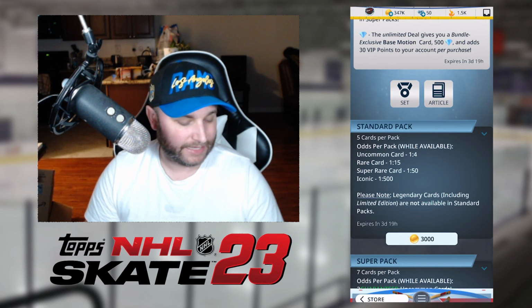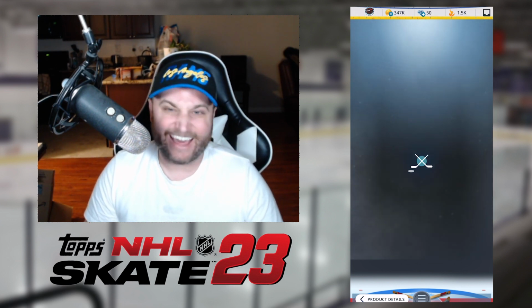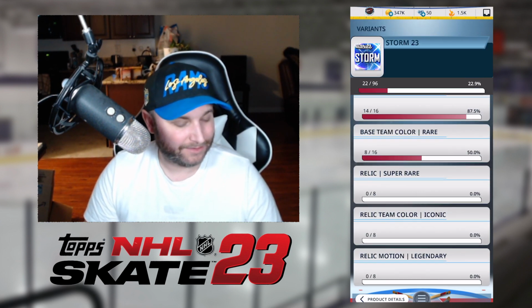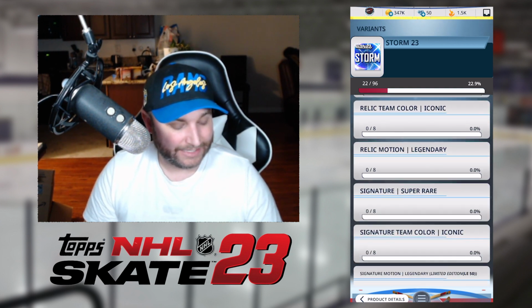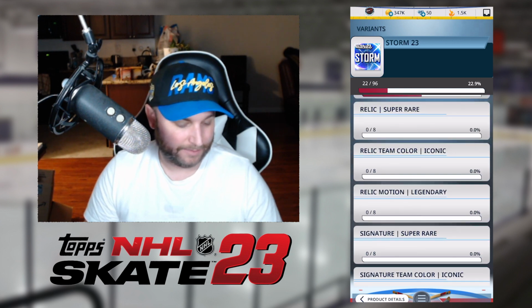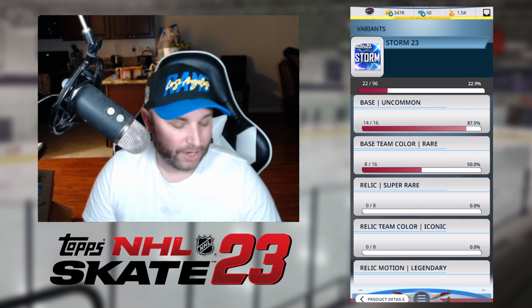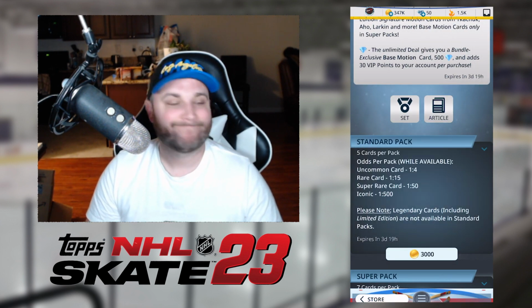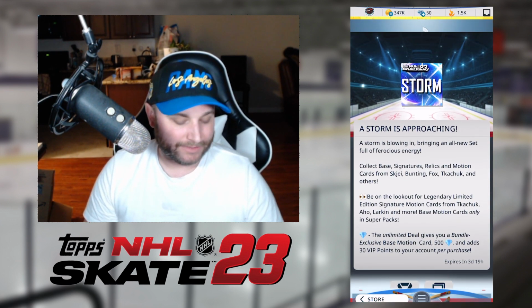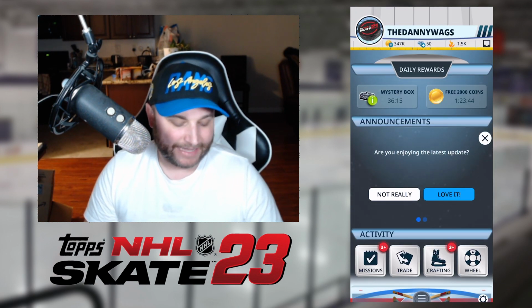Let's check on the set. 100 packs in. 300,000 coins. And nothing. Sometimes that happens, though. So there, these relics, super rares, these iconics, the signature, none of that comes up. Just 14 out of 16 of the uncommons, 8 out of 16 of the rares, and we got 2 dupes of the rares. That's as good as we got. 10 total rares out of 100 packs.